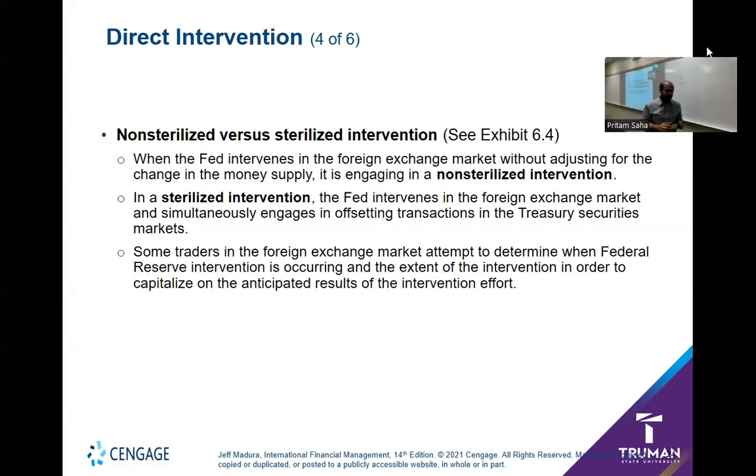And sterilized is easier in a way to achieve the objective. Because in non-sterilized, things can go in any direction. It's tough to decide because after getting more money, you never know what consumers are going to do. They can spend, they can, I don't know. It's tough to say, right? Questions, non-sterilized versus sterilized?